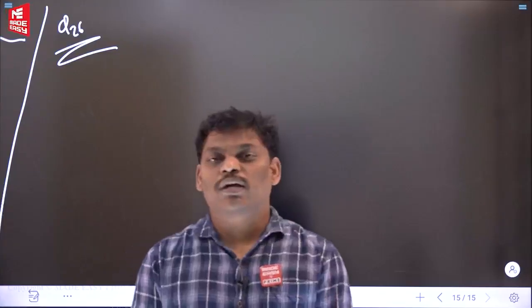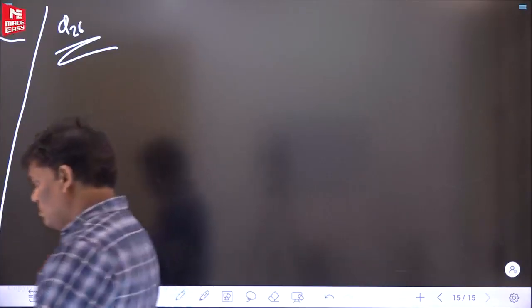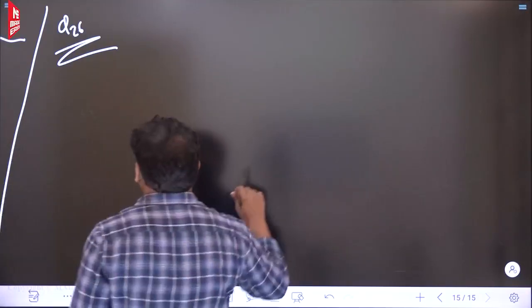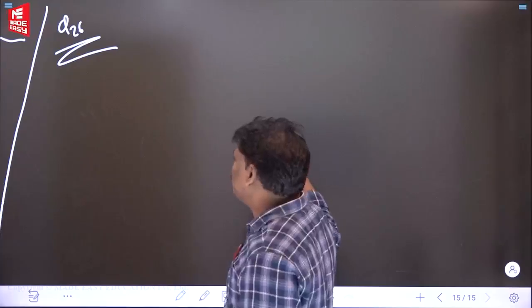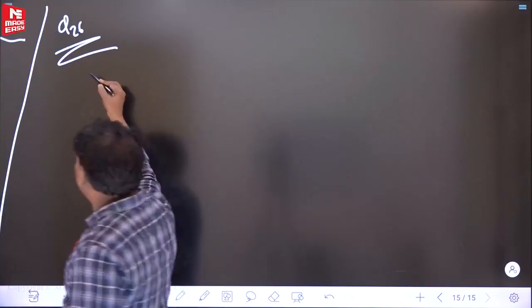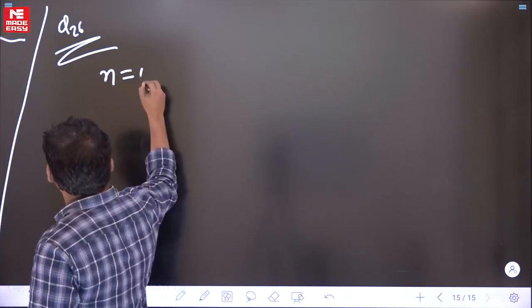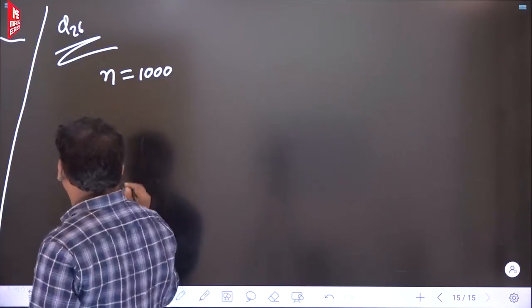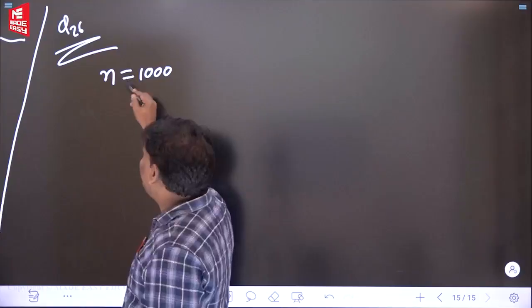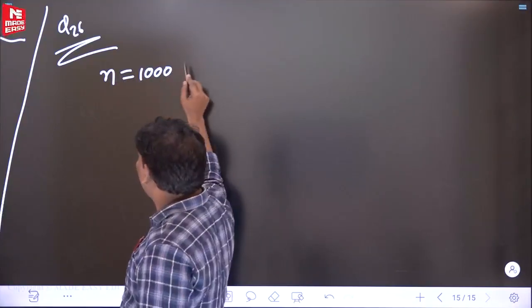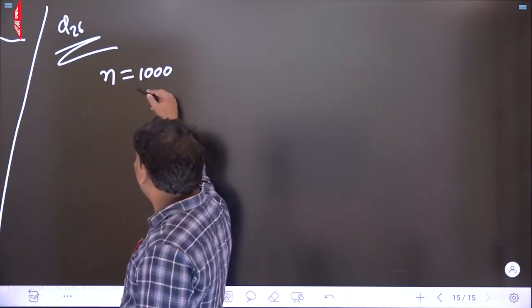If I want to find out... now see this one. How to find out cube root, I will explain. See, this is the answer. Carefully listen, everyone. I want to find out the cube root of 1000, where n is equal to 1000. What is the way? This is the answer: find I such that I cube is equal to 1000.